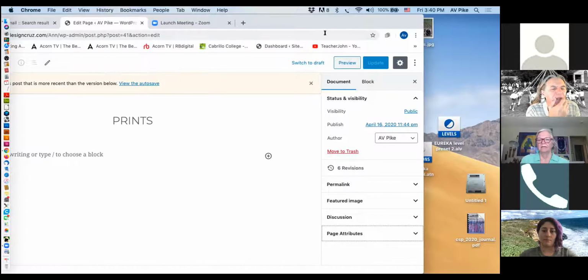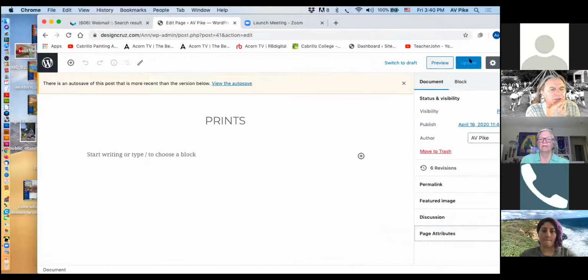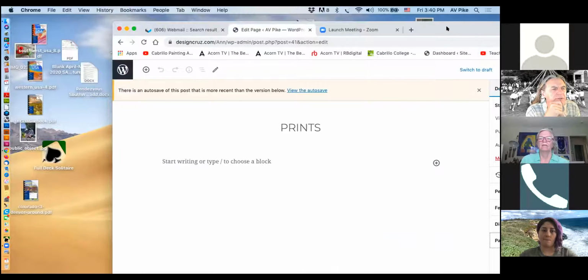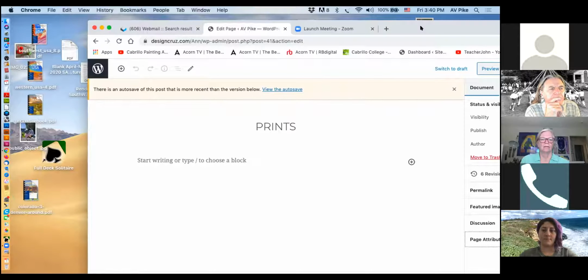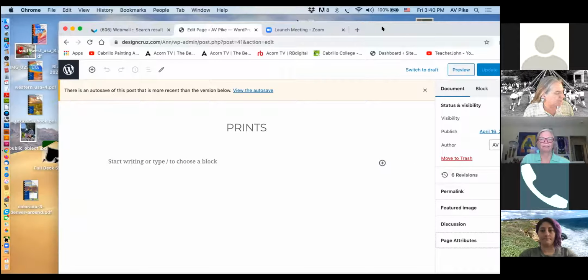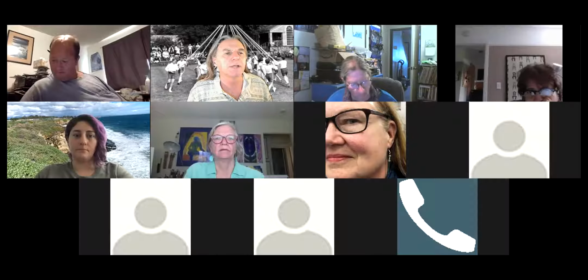You don't have the old editor plugin, like the Gutenberg editor plugin, do you? No, I can add that plugin and see if that'll help. I'm just wondering if we can get to the HTML code just for this page, we might be able to tweak the background. Maybe I could load the old editor and see if that'll help. That might. But since it's already 3:40, Ann, I'm going to move on because I want to go through a couple of things before we end. So keep working on this specifically, and you can come back on Monday, and we'll take it up from there if we can.